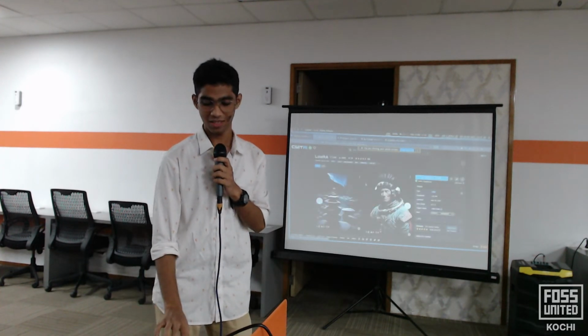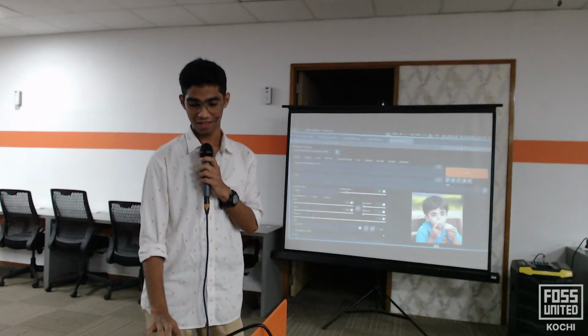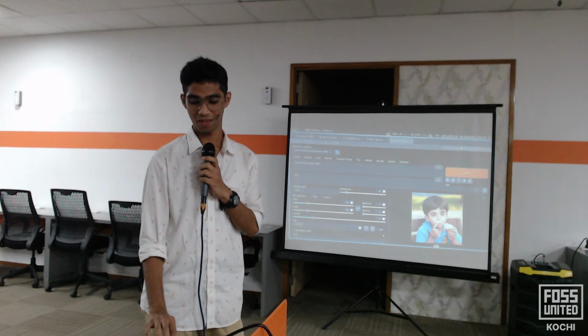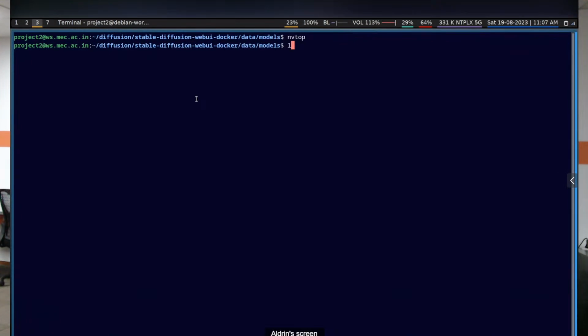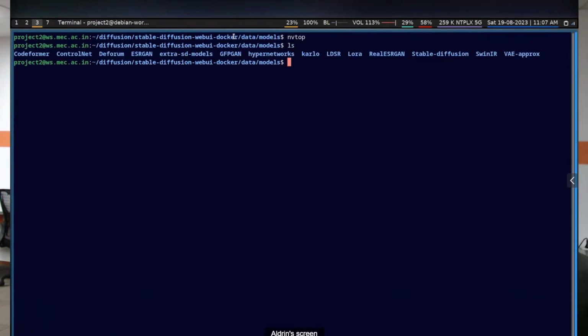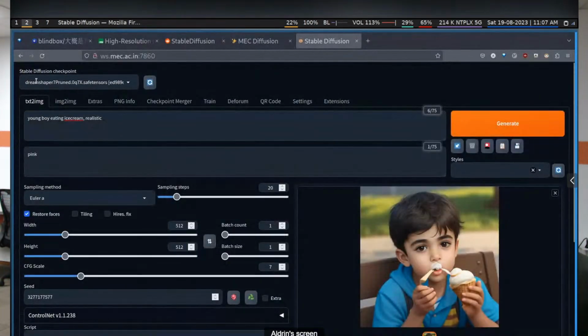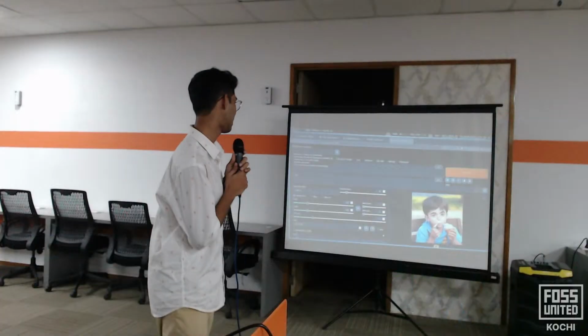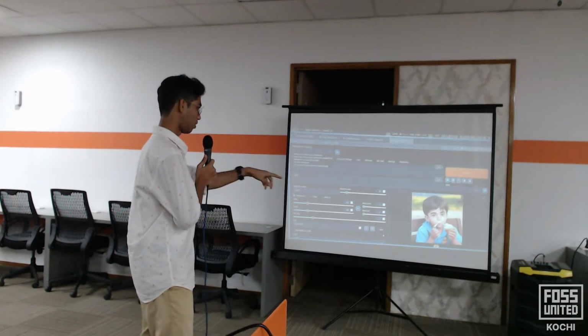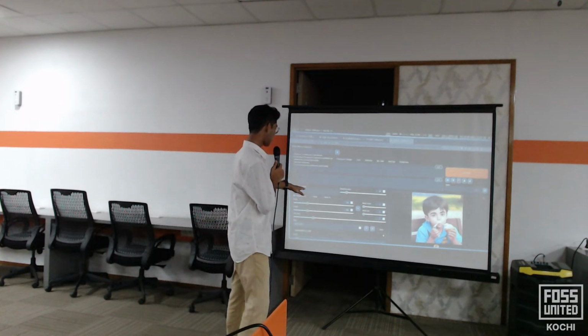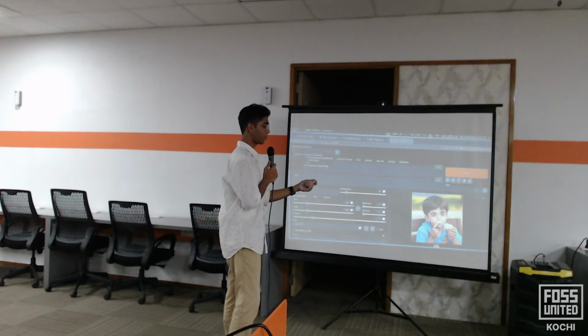If you want to check one out, just download the model, and in this stable diffusion project you can just add the models in. I'll show you how it works. I'm using it from this particular Debian service. When you have that stable diffusion project, just add the model to this models folder, and when you hit refresh, you should be getting it here. This is what affects the generation the most. The model you use will have the most impact on the generation of your image, and everything else is used to fine tune it a little bit better.